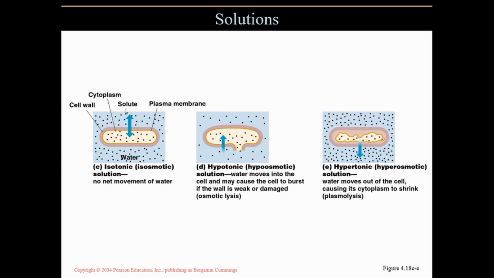That's called plasmolysis. And we take advantage of this, like for example with salting foods. Creates a hypertonic environment, bacteria land on the salted food, water osmoses out of them, and they die. So this was a method of food preservation, and of course still can be, but we have refrigerators now, so we don't bury our food in salt like people did a couple hundred years ago. So isotonic, hypotonic, hypertonic.